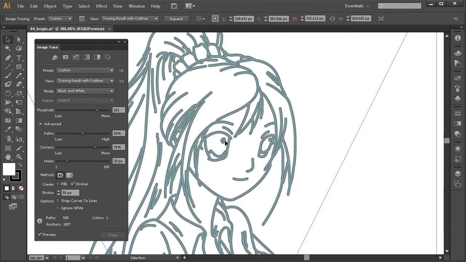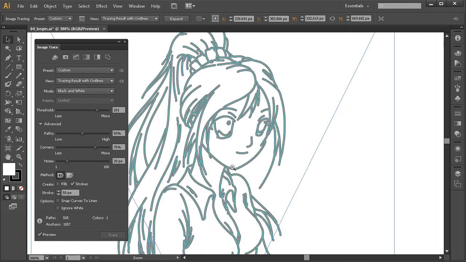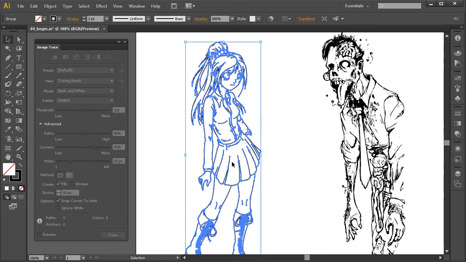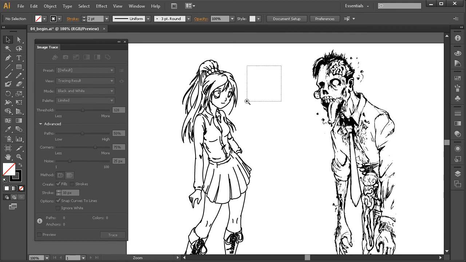This may not look much different for you, but what we're looking at now are paths, not necessarily shapes. At this point, if we were to expand this, keep in mind that when you expand it, it breaks the link to the linked file, and essentially this artwork is embedded. So let's expand that and ungroup it by hitting Control-Shift-G.